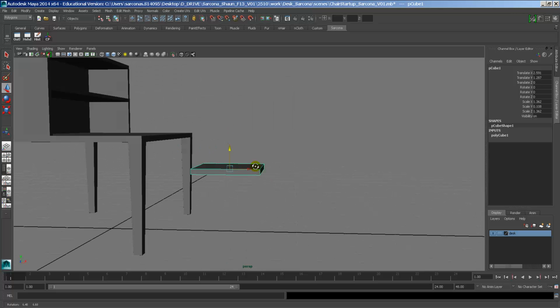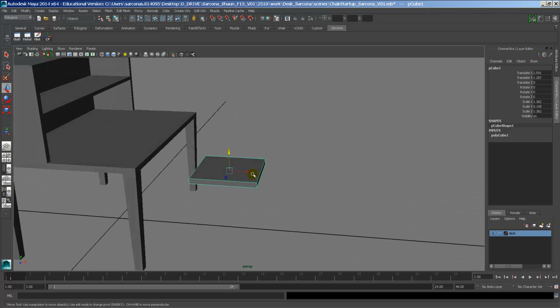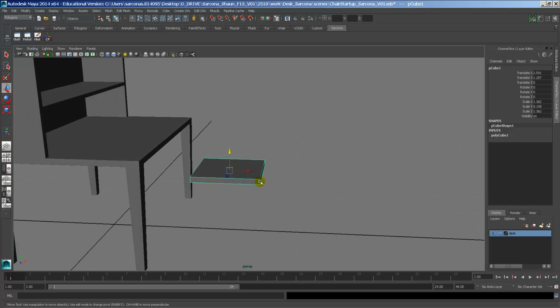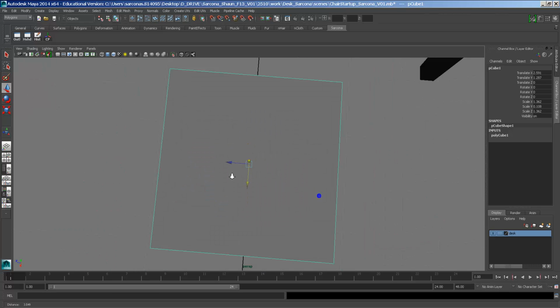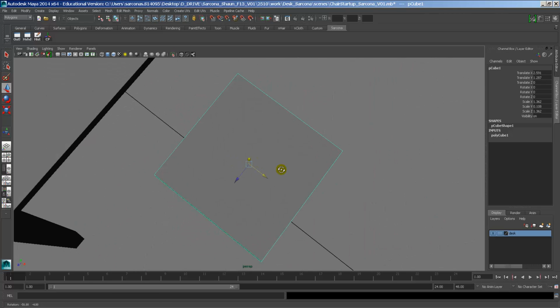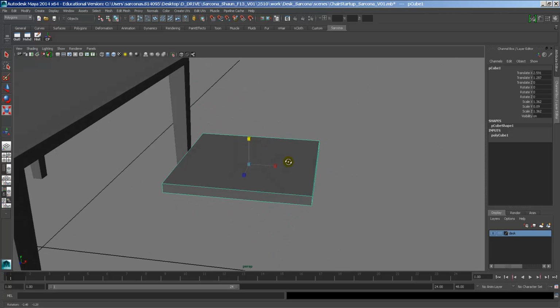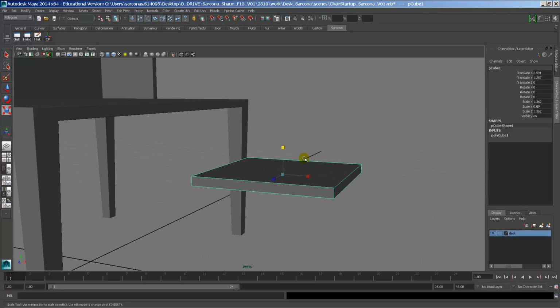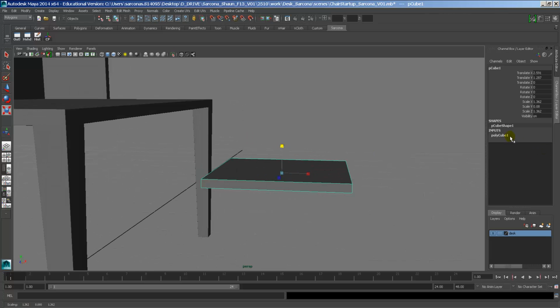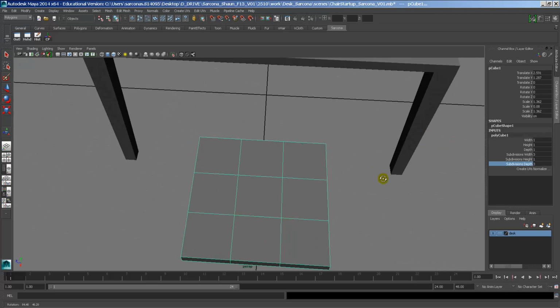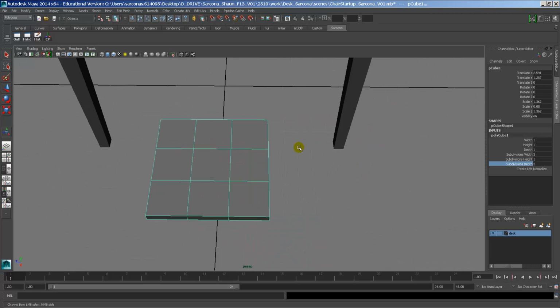So basically set this up to where the height of the chair is going to be, about there. The thickness of it. I left this one square because most chairs are about square. It might be a little bit this way or that way, depending on the chair, but that's about the thickness that I want. So I'm going to go to Polycube. I'm going to go to the width, add 2 divisions for the width, go to the depth, 2 divisions for depth. Okay, our tic-tac-toe board again.